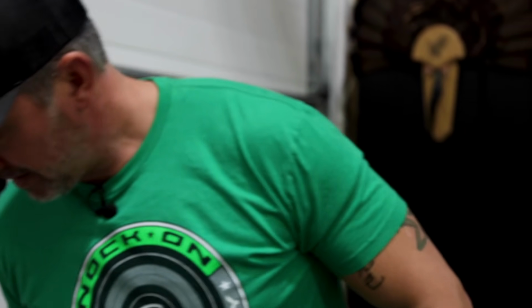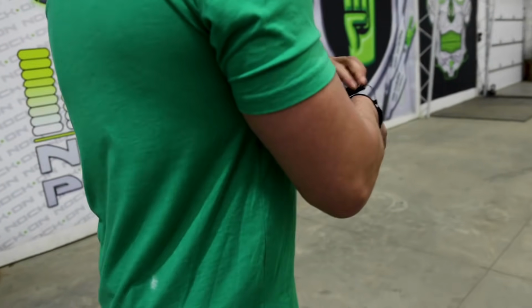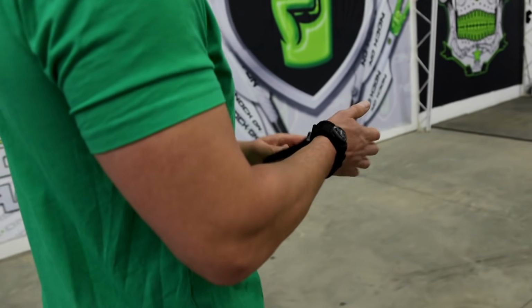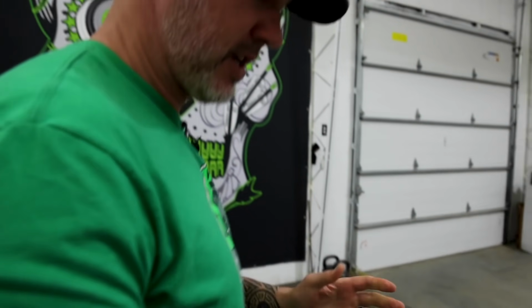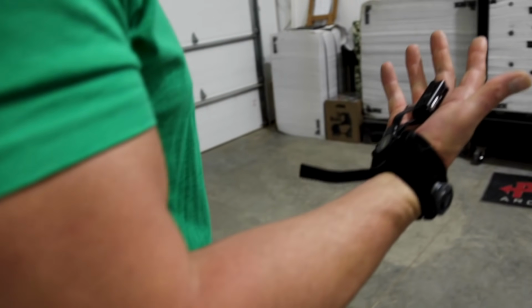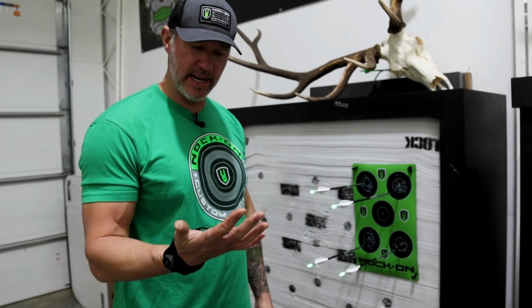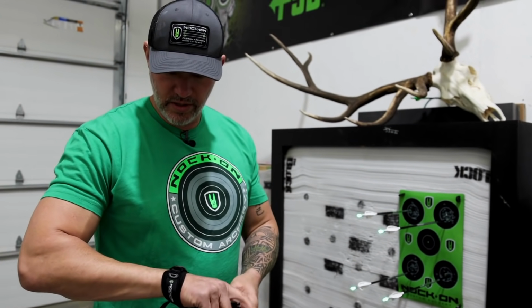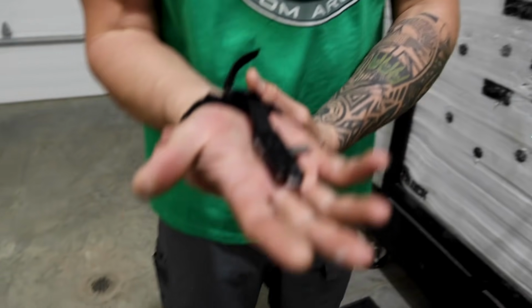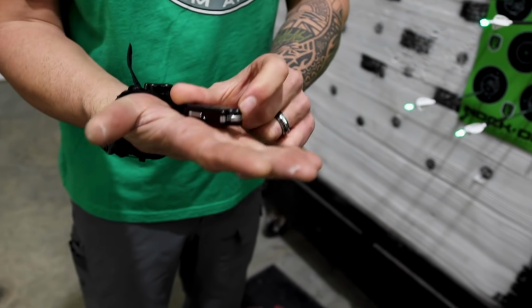That was a little out of gas, but yeah, so this has a BOA system, which is pretty awesome. I never really knew where I wanted it at first. I've shot so many different wrist straps in my career, but there we go, inside outs to start the day. But with this one, I've just really found that putting that thing where when you tighten it down, it's right at the base of my palm.